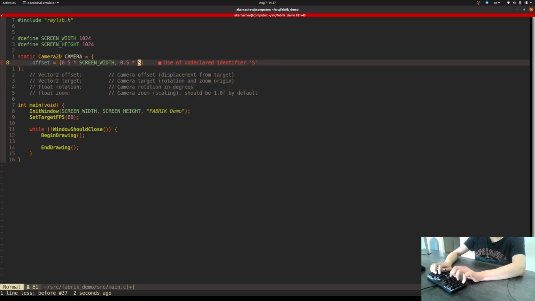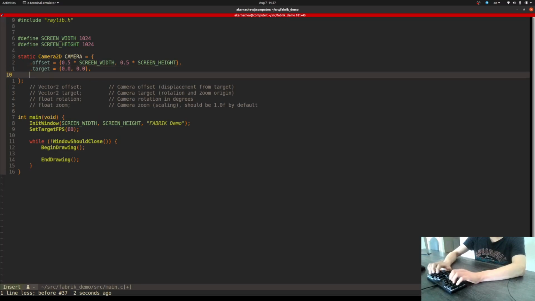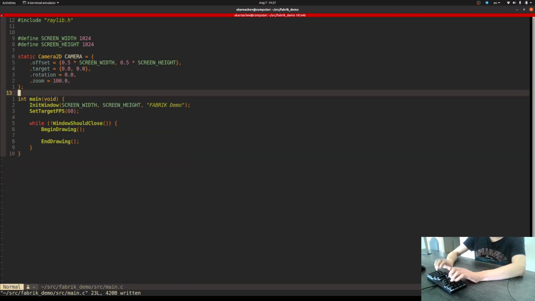Target is basically the center of the coordinate system. Rotation, we don't need the rotation here, and zoom, I don't know, let's pick 100 for now.